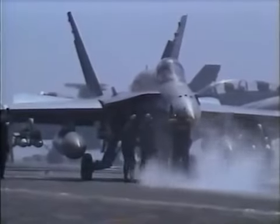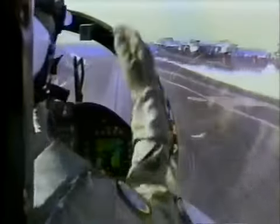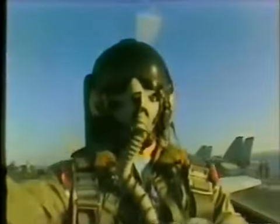Using the 20-millimeter cannon to attack targets on the ground may seem like an unusual way for a fighter pilot to be spending his time. The use of cannon and bombs have allowed the Tomcat crews to adopt the multi-mission role that is so important in the austere physical environment of the 90s. This lesson has already been learned by the Tomcat's younger shipmate, the F-18 Hornet.